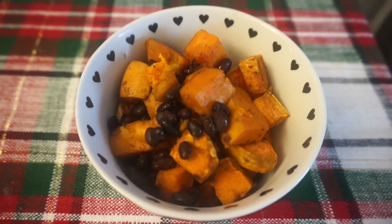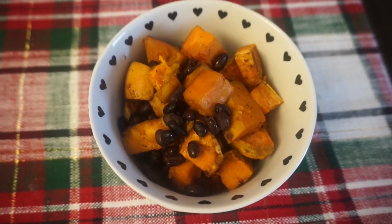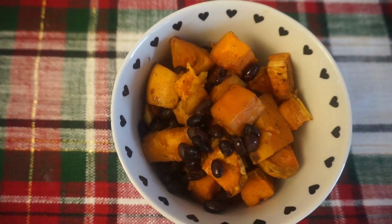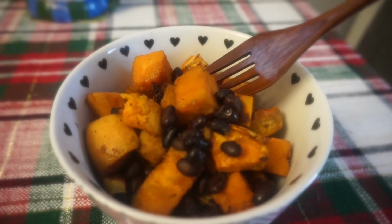And again, you can mix it up and change up the beans, change up the potato, whatever you decide to do. But I really like this maple syrup on the sweet potato mix. I think it worked out perfect.